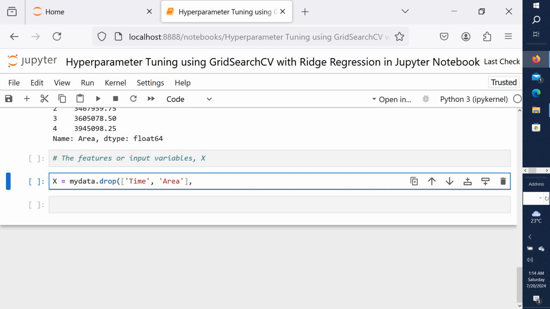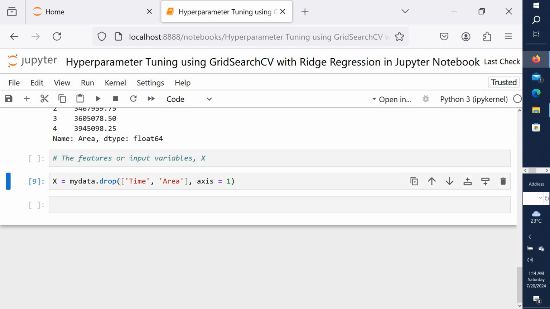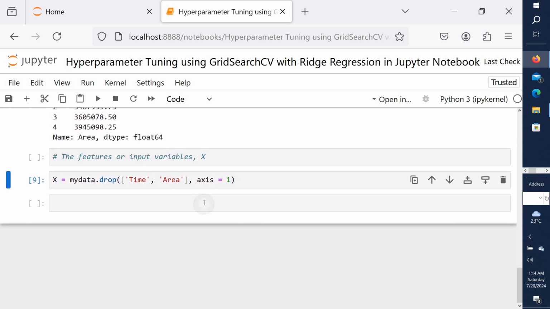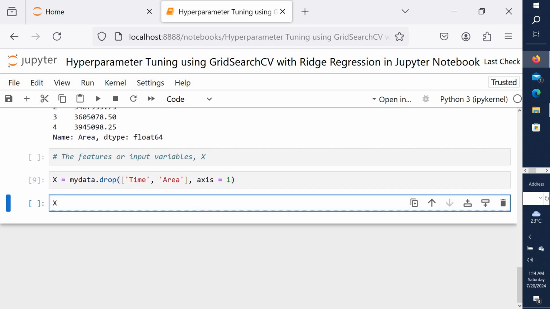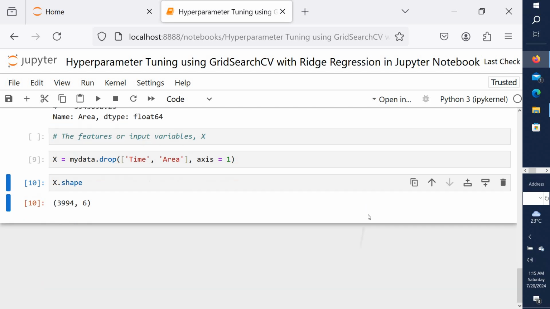And axis equal to 1. Let's have an idea about the shape of X. We have 3994 observations with 6 variables.